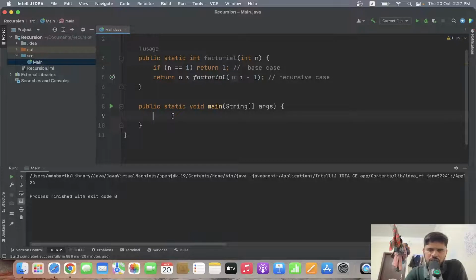And here I'm going to call the function factorial with 5, and print the value the function returns. Let me run this code. The code is pretty simple. It prints 120, the factorial. This is how we can find the factorial of a number using recursion.